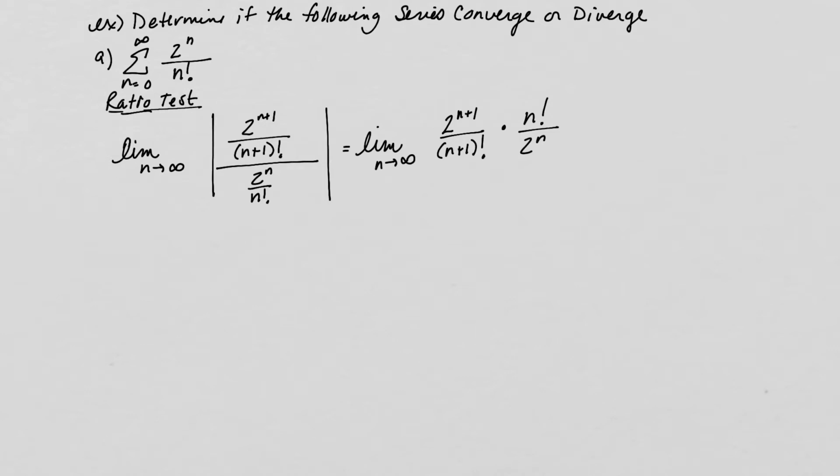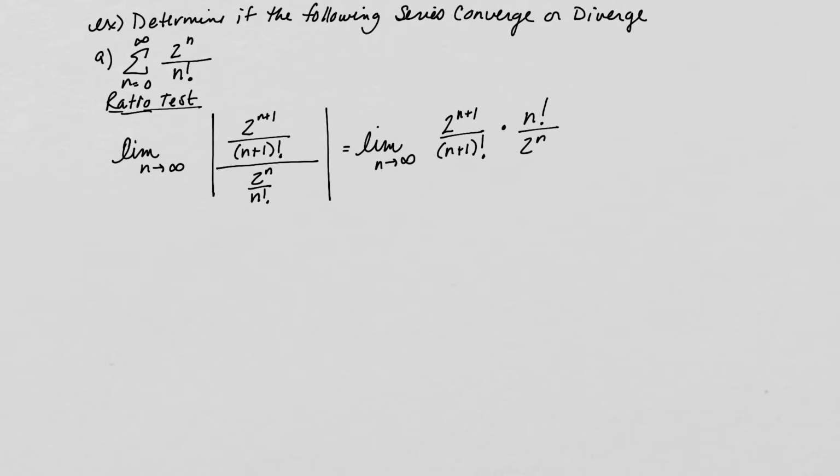Okay, so now, hopefully some stuff cancels out for us, right? Because if you tried to put in infinity right now, you're just going to get infinity over infinity. And I don't know how to do L'Hopital's rule when there's a factorial, because I don't know how to take the derivative of a factorial. So to be able to hopefully figure out this limit, hopefully some stuff's going to cancel out.